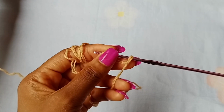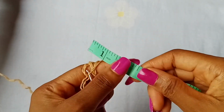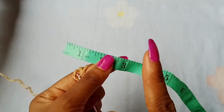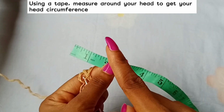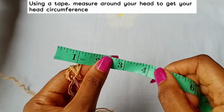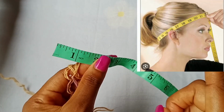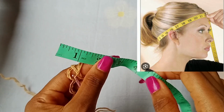For this beanie, you are going to need your head circumference. So to get the measurements for your head circumference, you are going to take a tape measure and measure around your head. Do not include your ears, okay? So I will place a picture on the screen to help guide you on how to take the measurement.